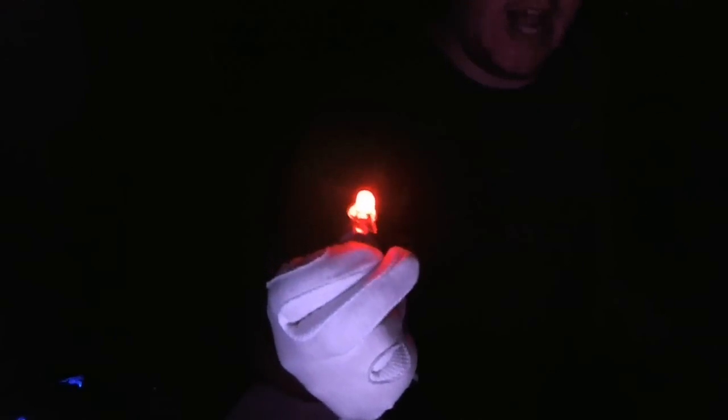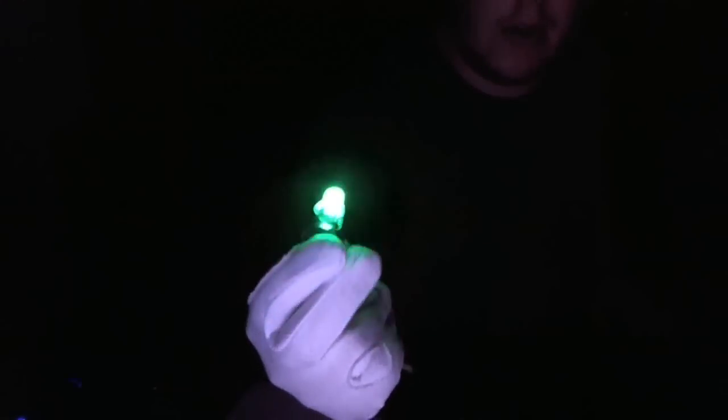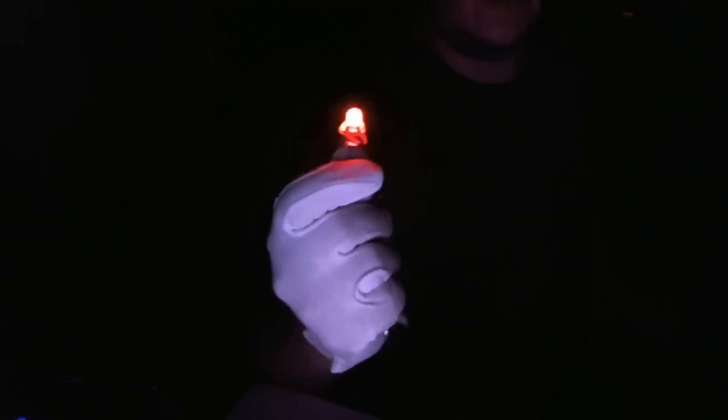Sup guys, I got the last block of the Dropz 4 Ultra to show you. This is called the white block, mostly for microlights, for glovers especially. It's going to be all your favorite modes on the white block, so here we go. Link 3 once you're at the white block, so here we're getting started.